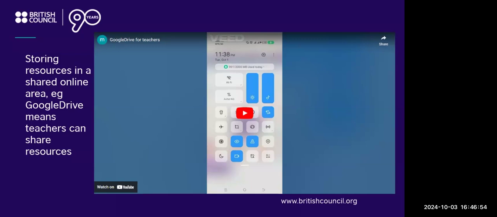Sometimes we come across non-print materials that we would want to use in our class. For instance, sometimes we make photocopies of pictures or we print pictures that we use in our class to perhaps help our learners understand the concept better. Could we store these somewhere so that we could use them later on? Or perhaps we're not using them immediately.